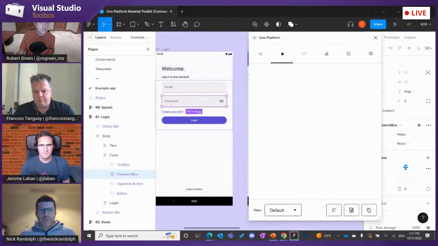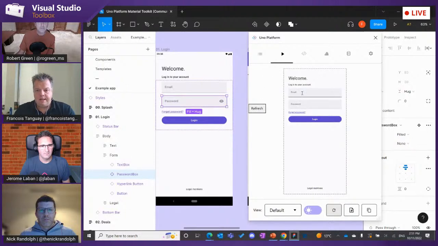And if you go to the live preview, and I'm just refreshing the content, you'll see that I'm now getting that same view pixel perfect from what I have here. But this is a running Uno app because we're targeting the web with WebAssembly. It's actually an app running, not just a render of an app. You can click those buttons. Obviously, it doesn't navigate anywhere because there's no business logic, but you get a really good feel of how that design would behave in Uno.